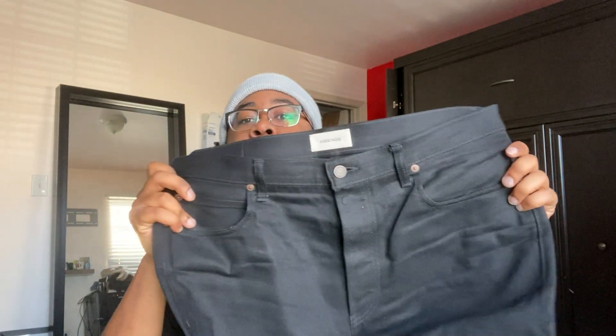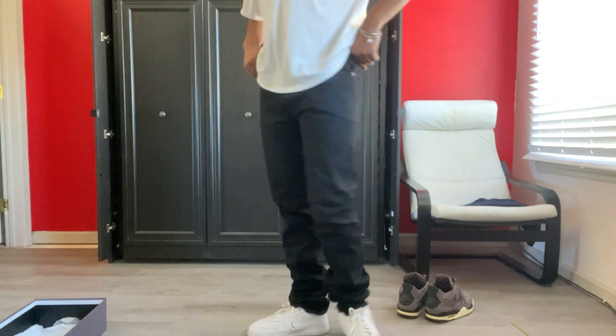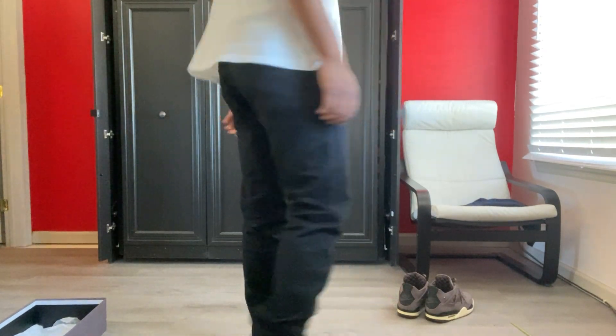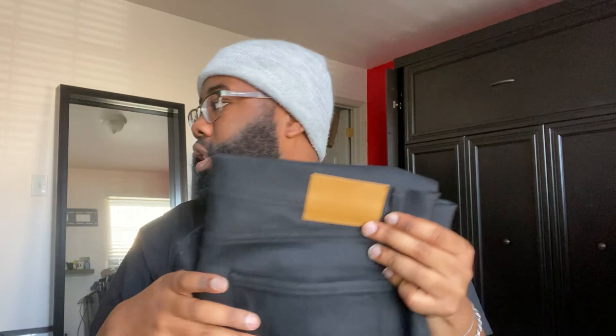The first category I wanted to talk about are pants. I wear a lot of denim. My favorite pair of jeans this fall/winter has been the Seekings raw black denim — Japanese fabric, made in USA. I think it was a 14-ounce or 13-ounce denim, something like that, but really really thick. I've worn this pair a lot so they've kind of broken in. I'll show you guys the b-roll footage. It's a slim fit — a really good essential. You've got the leather tab on the back.